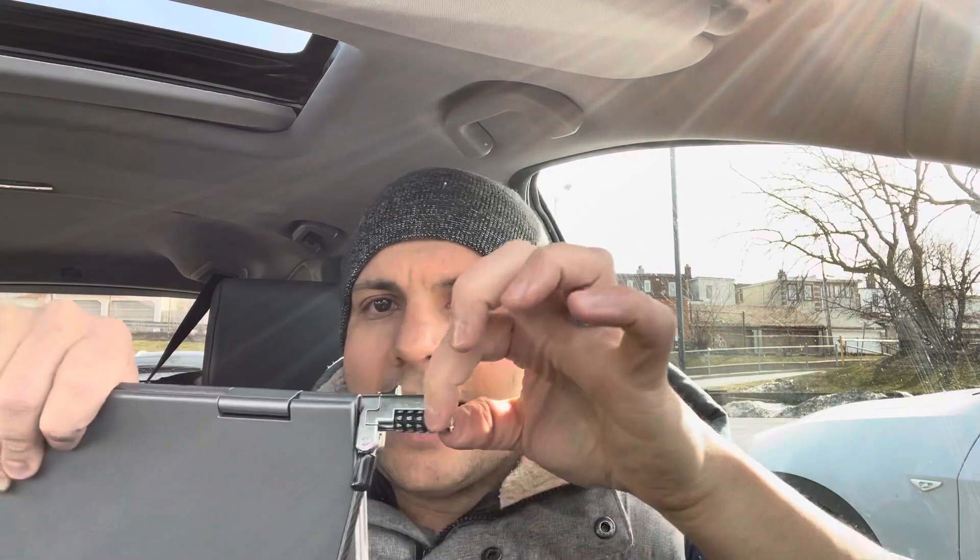If you want to remove the laptop cable lock, you just put the number back to what it was. The passcode is facing me, by the way — that's why you're seeing different numbers. So now I put the passcode in again and it's correct. To remove it, you slide this and pull it out. When you slide it like that, it retracts. You insert it, slide it, and pull it out like that. That's it — it's literally that simple. That is essentially how to use a laptop cable lock.